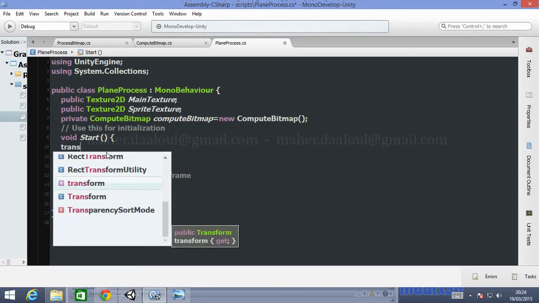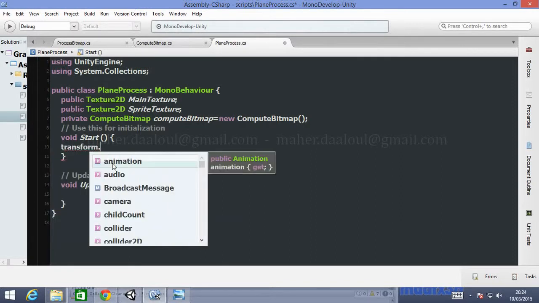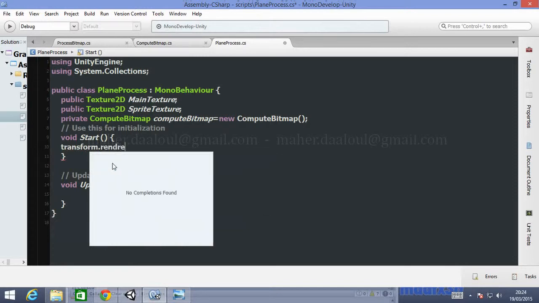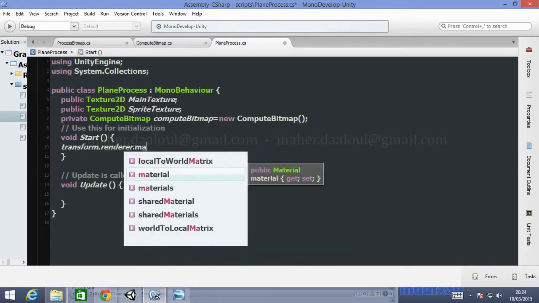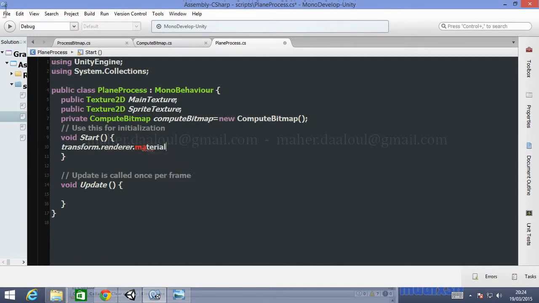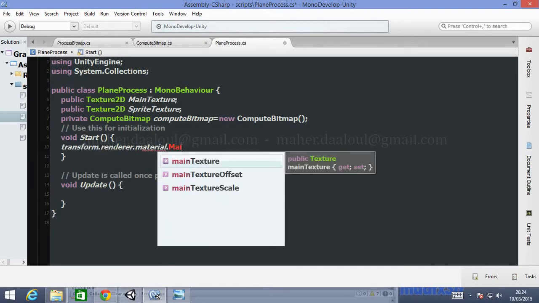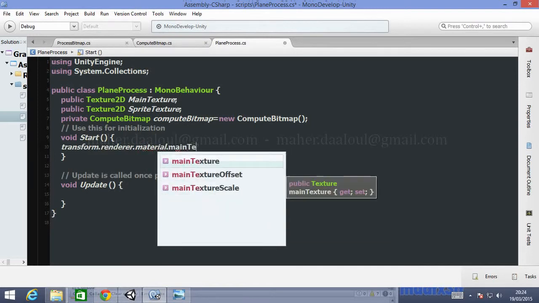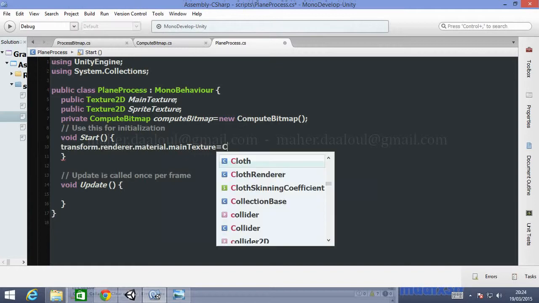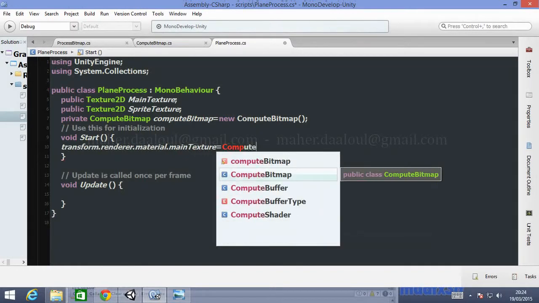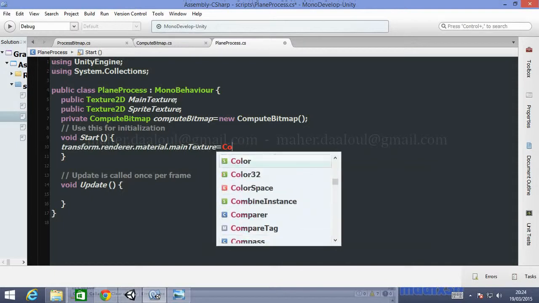So transform renderer dot material main texture equal to compute, with the lower c.